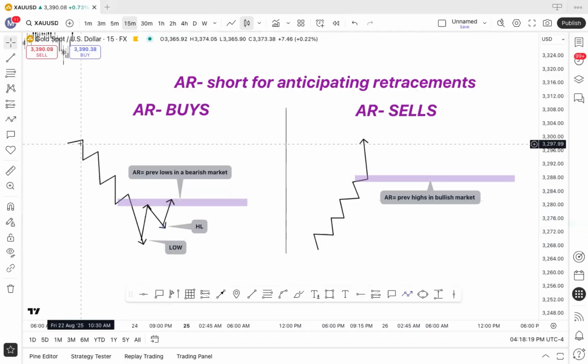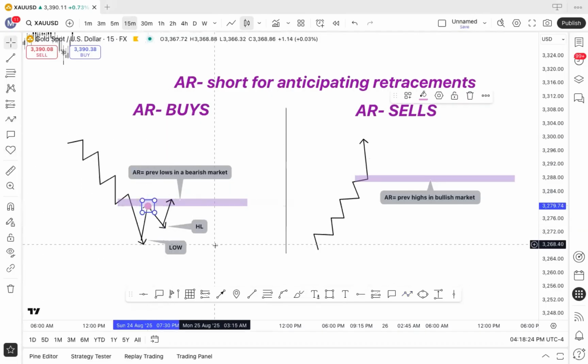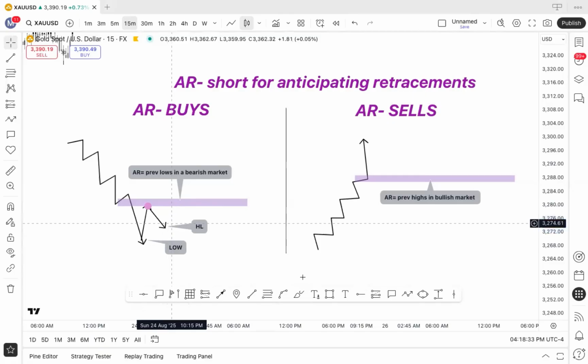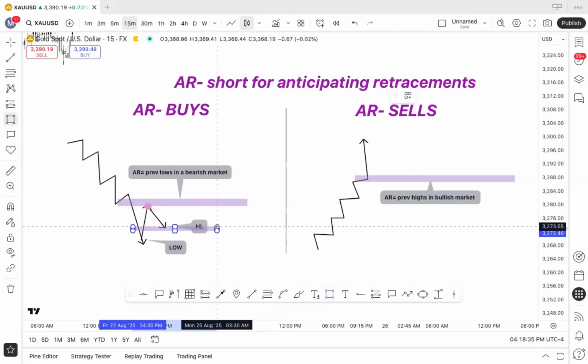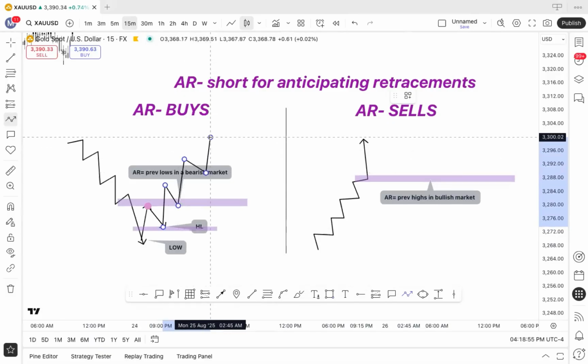So immediately, guys, you should be looking at these previous highs here. These previous highs have to get broken in order for the market to continue pushing up. So after I see that price respects and holds at this anticipating retracement area, then we know what could happen. Price is going to try and break this level. And you guys know what once was resistance will then become support, right? If we push off of this, we can then use this as a support, a floor to potentially create bullish structure and continue pushing up like this.